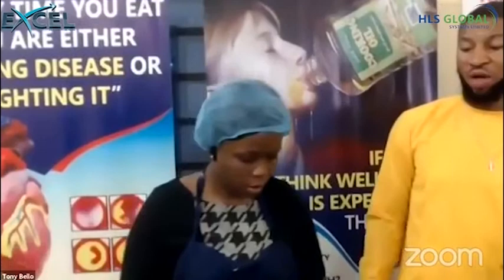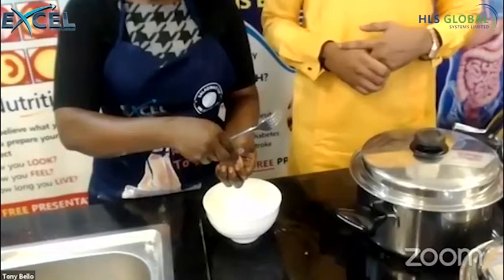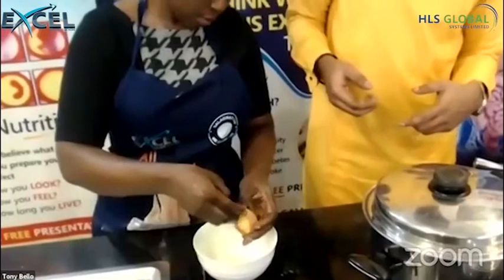So we are going to be using the egg. Are we using both the egg yolk and the egg white? Okay, so we are going to be using it to grease the pie. Okay, guys. So we're going to be using the egg white and not the egg yolk. So when you take it like that, you make sure you separate your yolk. So you can see we have just the egg white and not the yolk. And you return your yolk back in there.